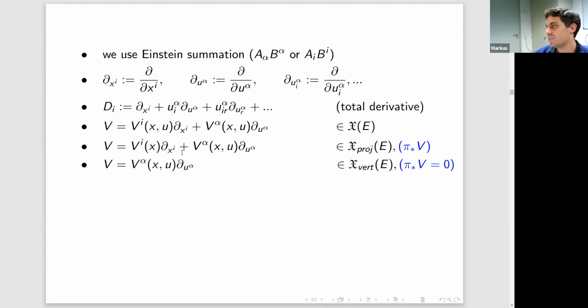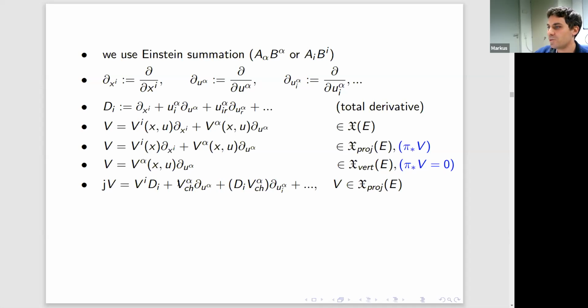And they are also called the so-called vertical vector fields. This means when you project them down, then you always get 0. So the v^i coefficients all vanish here, and you only have these v^alpha coefficients. And then it's a little bit more notation. When you have such a vector field on your space E, then you can lift it to a vector field on J^kE, formally writing it with such a jet of the vector field, and then you get some higher order partial derivatives.